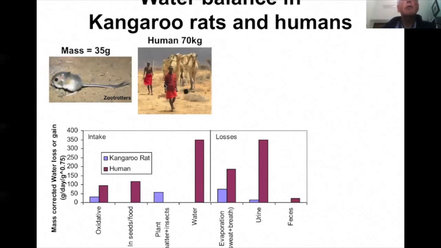So these are people whose cultures have evolved in desert landscapes, and whose cultures have them living in deserts. And so this study was done to essentially look at how this 70-kilogram desert-living human being conserved and managed water relative to this teeny little 35-gram mouse. You would expect that in a hot environment where evaporation and loss of moisture was at a premium, this little mouse would be in big trouble.